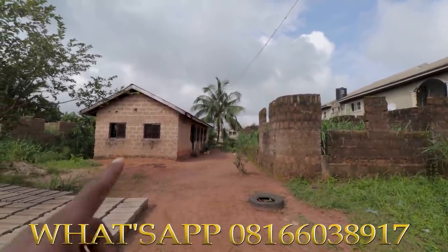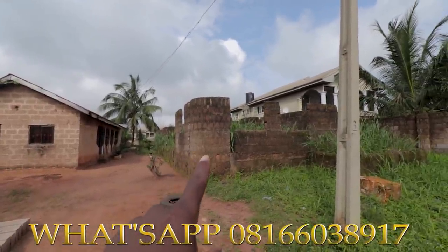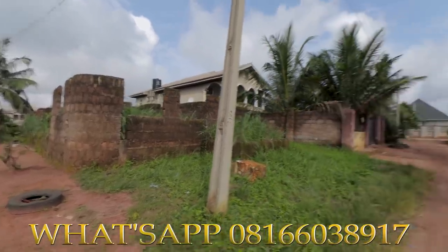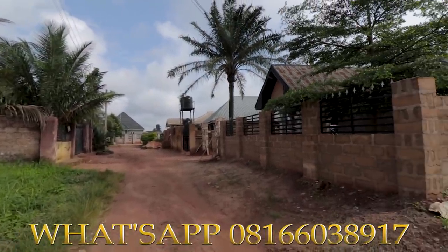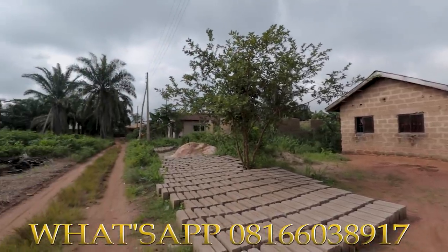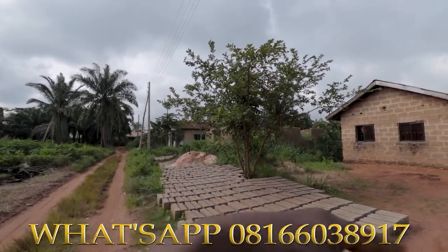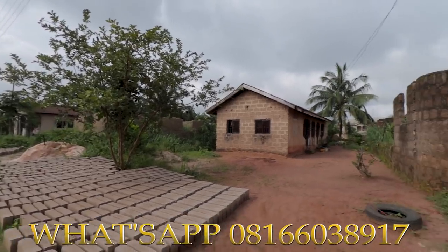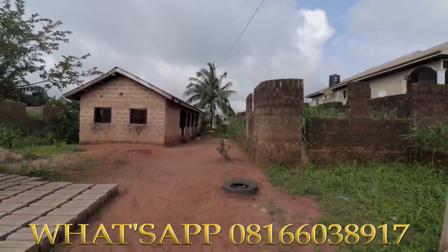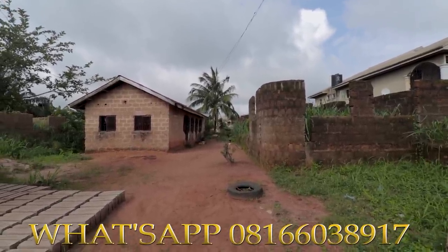This property here is also for sale. Over there is a house with three rooms, and here is a proposed story building — not yet completed — on a 100 by 100 plot. You can see people are already living in the area. Here is the major road; you take it to that house and divert to your right. It's on Deeper Life Road at Kenwaru, very close to Ujiman Farm.